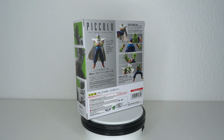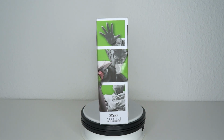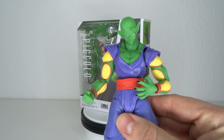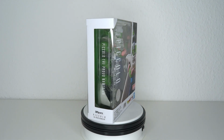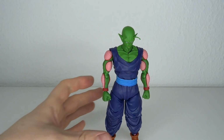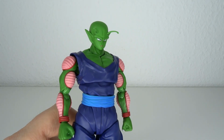We've been asking for this one. I've been waiting on this one. Piccolo is one of my all-time favorites, and years ago in like wave 1 or 2 of this line, we got this thing, which is way outdated, and it's finally time to get a new Piccolo, so I cannot wait to have a look at this one. Hashtag justice for Piccolo. After waiting so long for a new version, this is what we're getting.